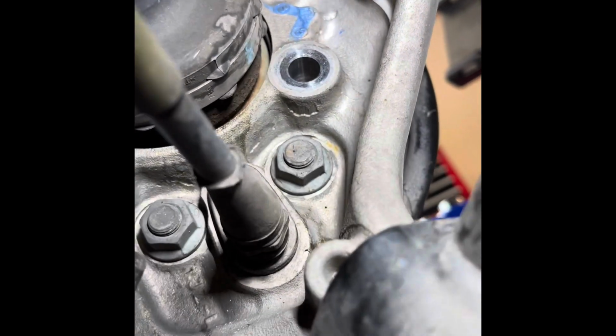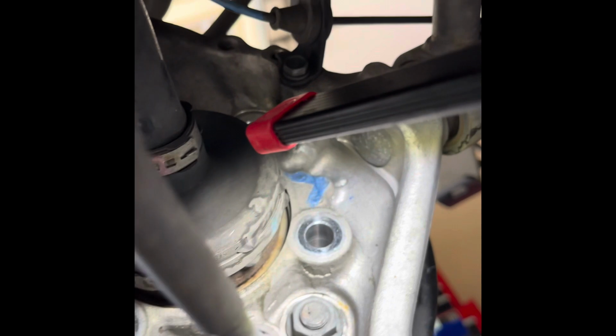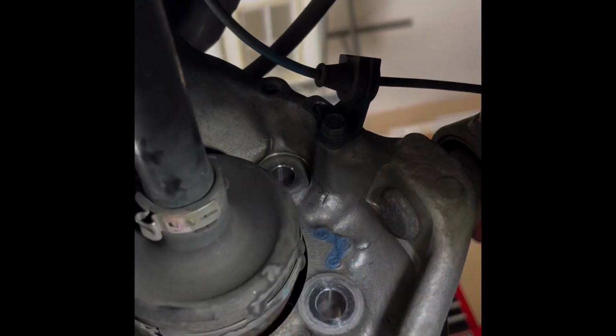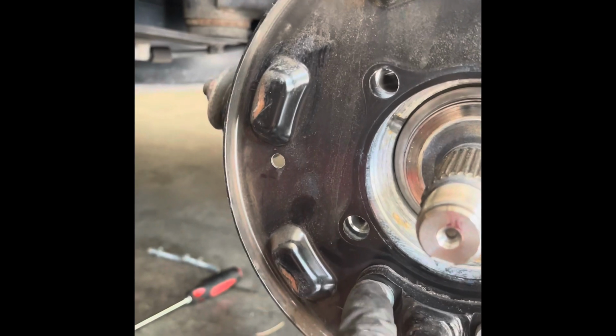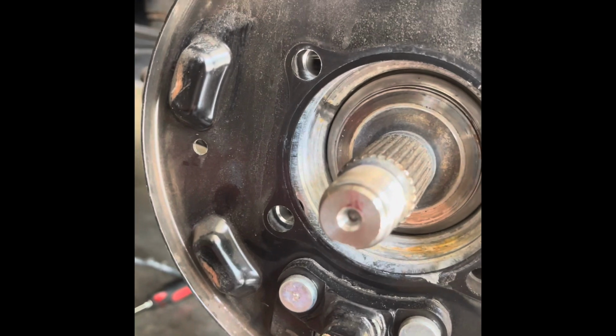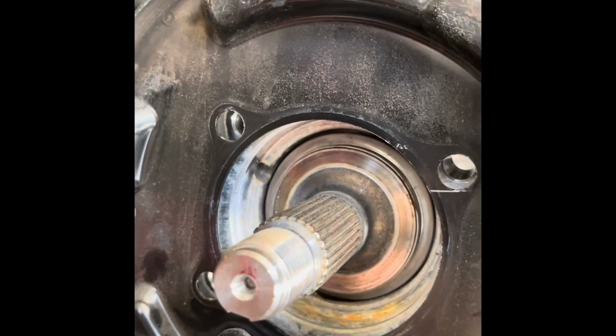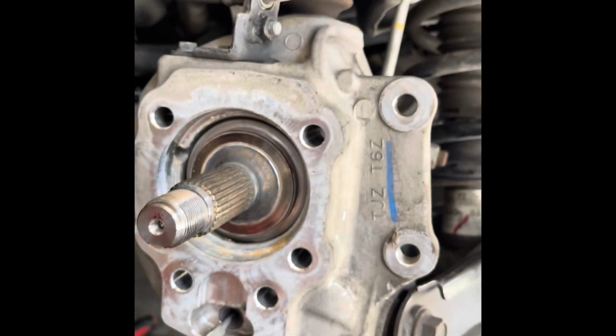All right, so remember on the back of the backing plate, there are 2 bolts and 2 nuts. There's one there and there's one right next to it. They're both 17 millimeter. Once I get those off, then the backing plate should come out. By the way, here's the parking brake cable, so you don't have to mess with that one. That's bolted separately. So the nuts are off here. Thing you got to remember is the pin and the cable should be sticking out like this when you go back on. So let's see what happens. Hey, look at that. Holy crap, mother of pearl.